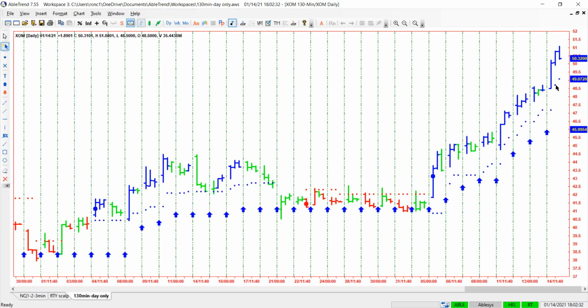I wouldn't exit this trade until the bar closed under the second row of blue dots. Because the market's in such a strong uptrend, let's take advantage of that. Let's put our stops a little further away, give it more room to breathe. Of course, there's going to be some down days, but it seems like there's one down day and 9 up days. The market clearly goes up many more days than it goes down. It's really been one way since the crash in March. Down days are great places to buy.